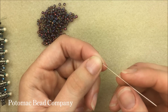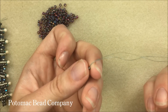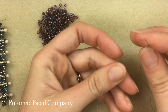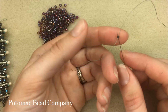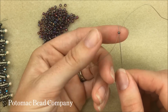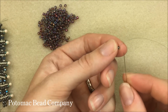I have 5 feet of beading thread and a beading needle on, and I have a stop bead, just an 11 hematite colored seed bead that I had near my bead mat. I'm going to take that down to the end of my thread, and because I do come up and down the project, I'm not going to worry about adding my clasp this first pass, so I'm going to do a stop bead. I have about 2 inches left at the base of my thread, and I'm going to take my needle through that bead, away from that little tail of thread, pull all the rest of the thread through, and that's going to expose 1 piece of thread on the outside of the bead.